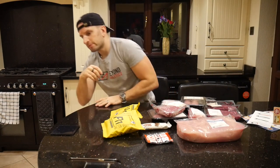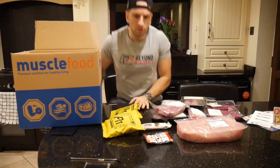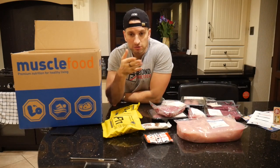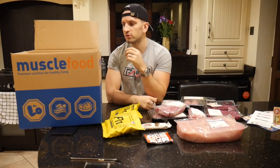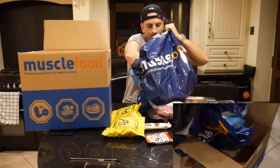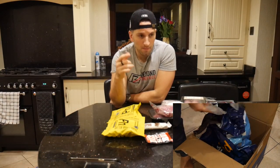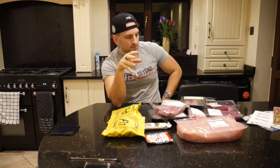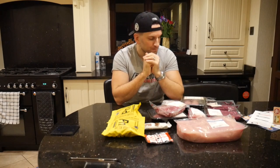There's one other thing worth noting — the packaging it comes in. When you order shopping online you can pin down a delivery date, but with this it's DPD so they just deliver and you've got to be in. It comes in a box with a bag and some ice packs. DPD did give me a delivery time slot, but only the day before, which could be a problem if you don't want to wait in all day for frozen meat. If Muscle Food is listening, it'd be much better if you could book different slots in advance. Overall pretty balanced — when I try everything I'll let you know what it tastes like.